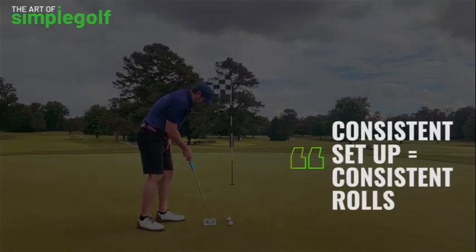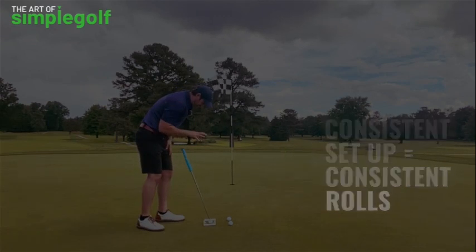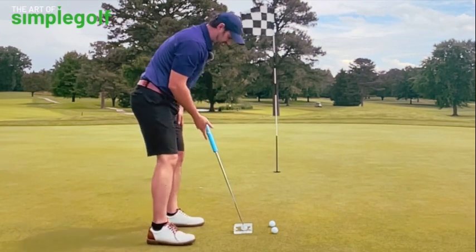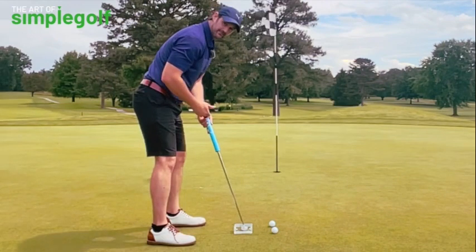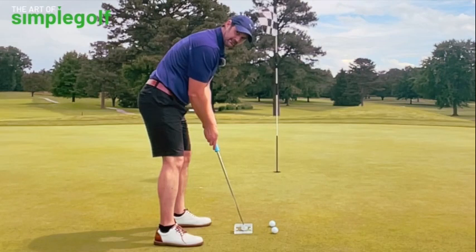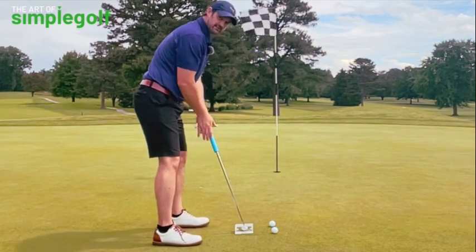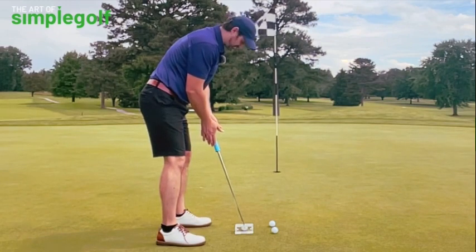But this amazing device with the ice block putter, in essence, you set up, you commit to your target, you've done your line, and all you do is you set the putter flat as need be. And as long as you've got the right length, you are just then going to set up around the putter. You see what I mean? We're not trying to manipulate to the shot or to the putter. We just set up around it.